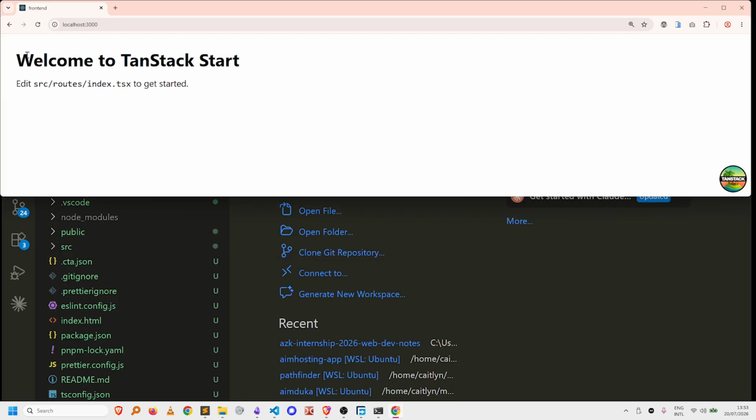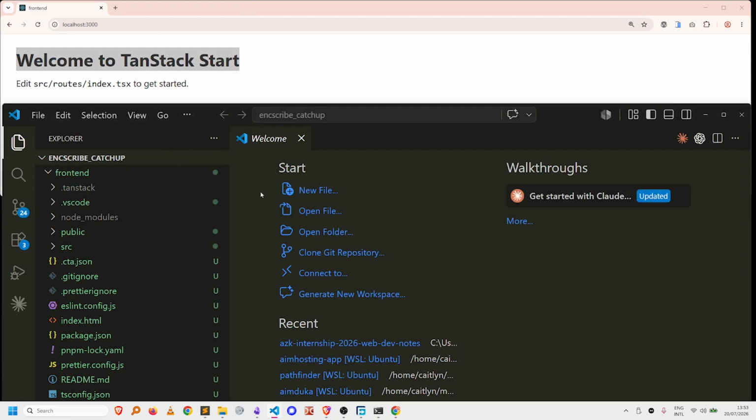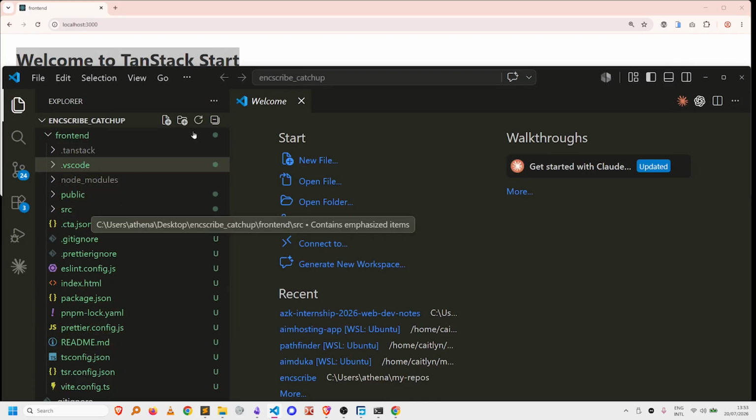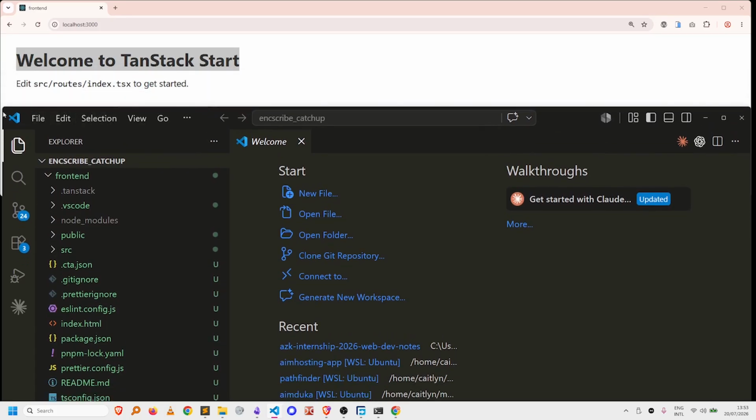But right now, we just need to find where this welcome to Tanstack Start text is in our project, right? Because look, there are many files. Where even do we begin? Are you going to click every file just to see where it is? Now I know where it is, but I'm just trying to do it from the perspective of someone who doesn't even know where to begin.